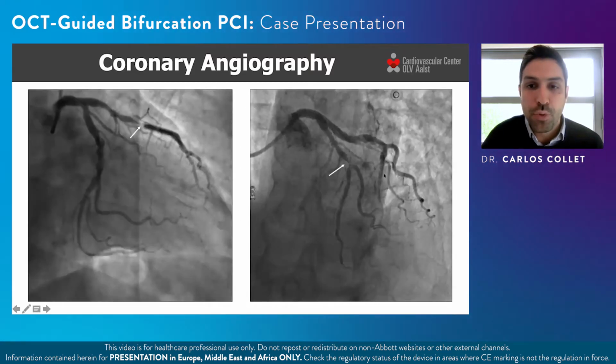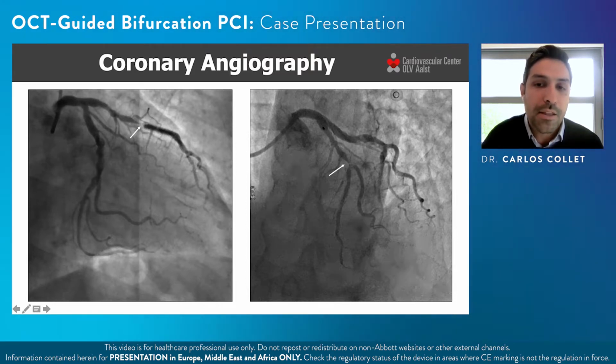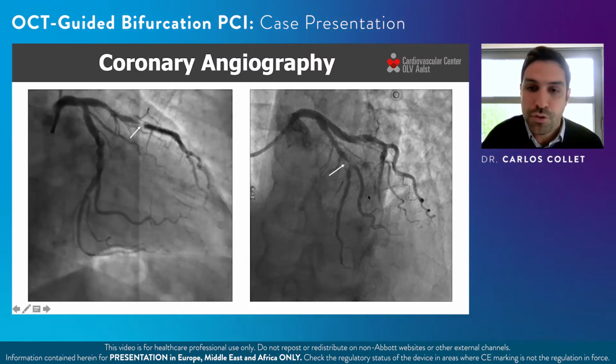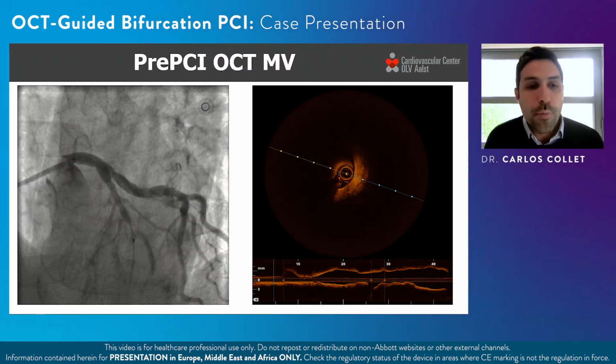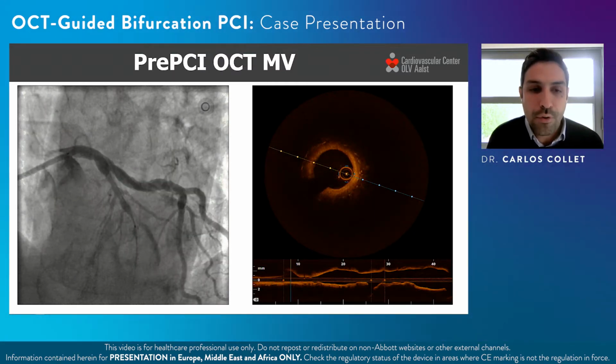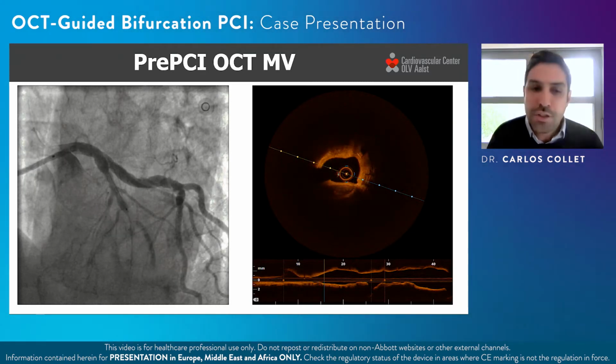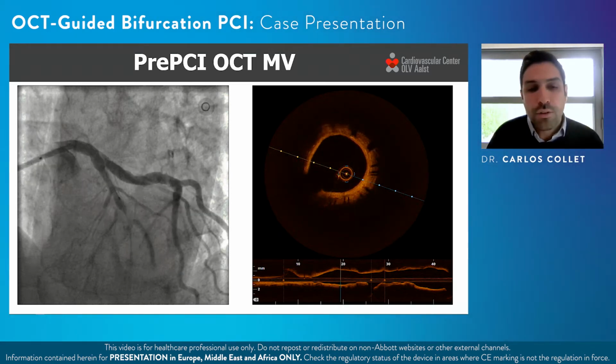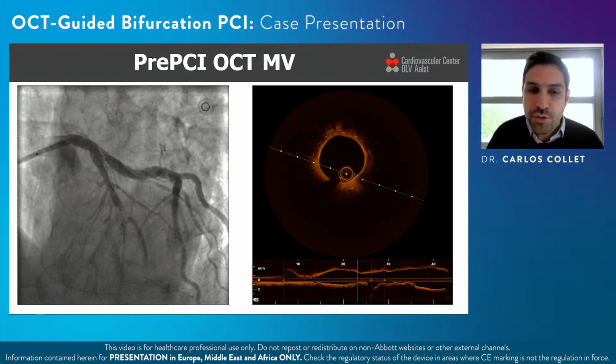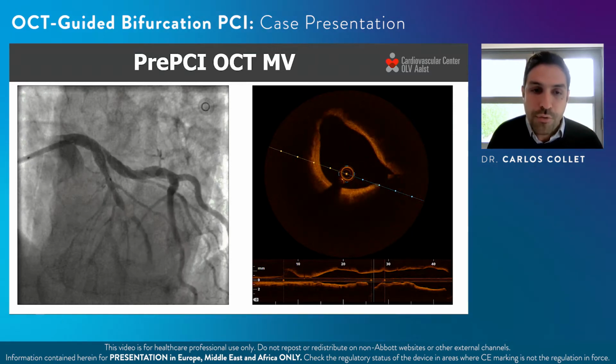This is the still image to appreciate a little bit better the morphology of this severe angiographic stenosis, which has the very minimal luminal diameter at the level of the bifurcation. But if you go also proximally in the LAD, you will see that the disease comes from the proximal part of the vessel, almost from the ostium of this LAD. So we performed an OCT to better understand the pathology of this in-stent restenosis. This was a very challenging OCT acquisition, but we didn't want to predilate the vessel, to better understand what was indeed the cause of the restenosis.